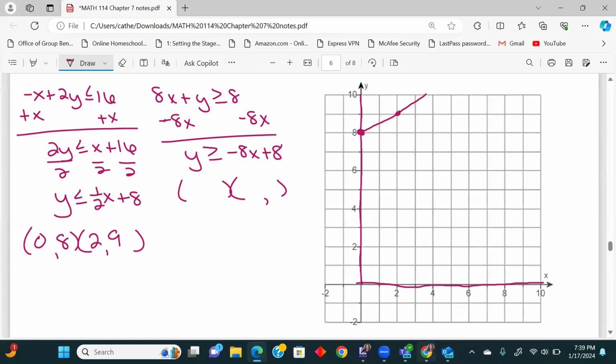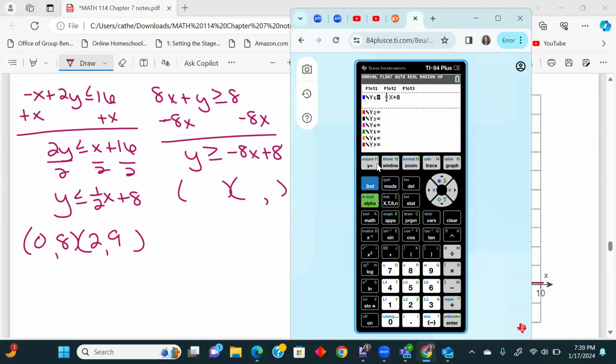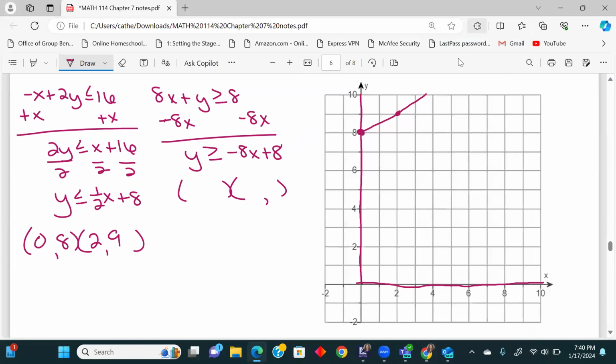And then let's do the second one. Clear. Let's look at this one, negative 8x plus 8. Let's graph. All right, I do have the x and y intercepts. So we should have a 0 on the x and a 0 on the y. Oh, and look there, right there. We have 0, 8, and then 1, 0. Those are our 2 points. So this one's repeated, and then over 1, up 0.